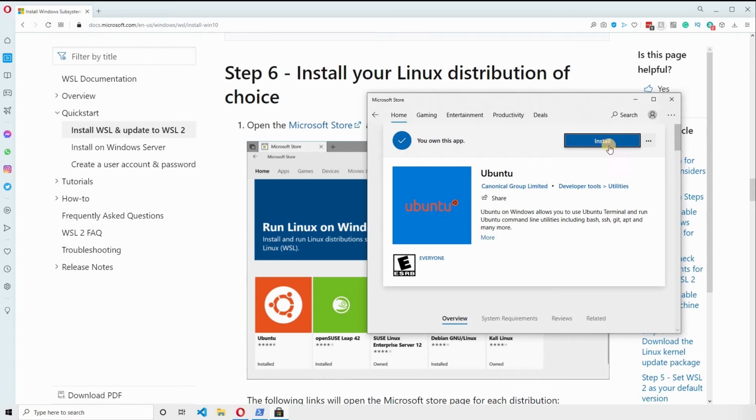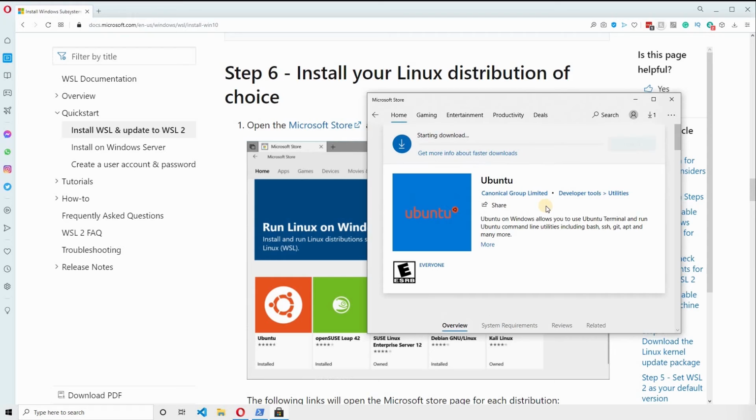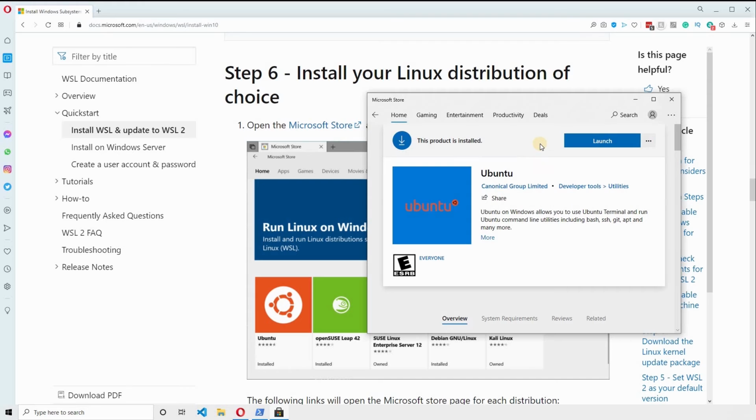And it says I own this app. That means I've installed it before. You may have a different option like Get, which will link this app with your account, but you can figure it out. Just click blue buttons all the way and it says start a download. And once again, it may take a few minutes to possibly a few hours if you really have a slow internet from 1999, but it really shouldn't be the case anymore, regardless of where you live. And it's downloading, and it's almost done. It wasn't bad. I guess paying $80 for the internet makes the internet faster. And now it says the product is installed.